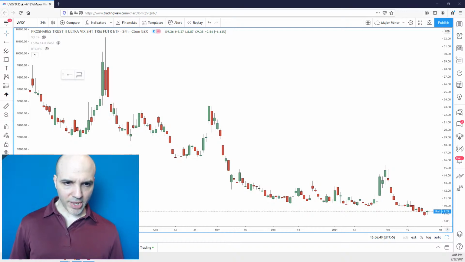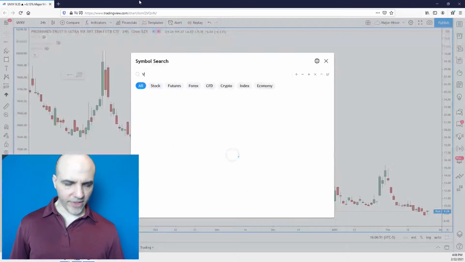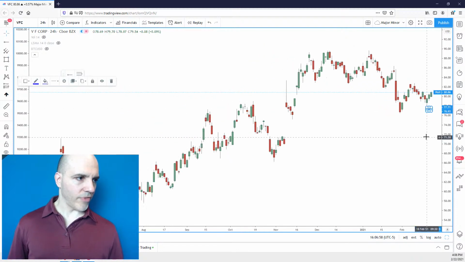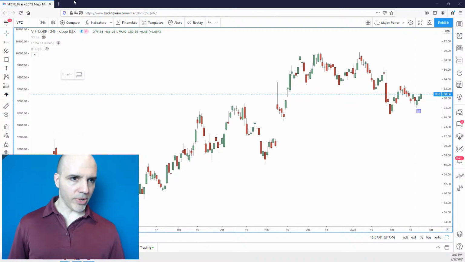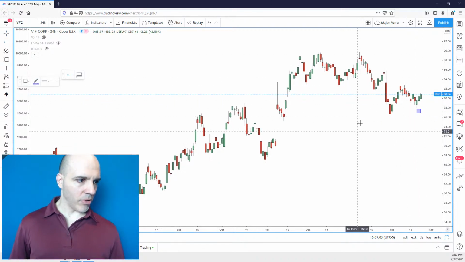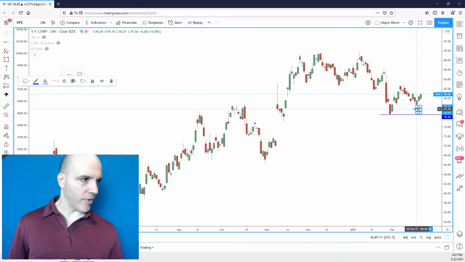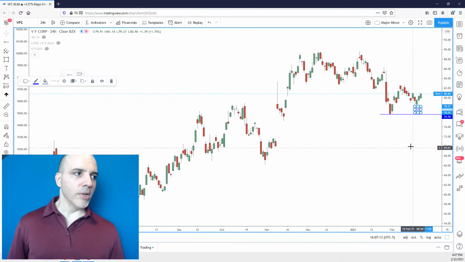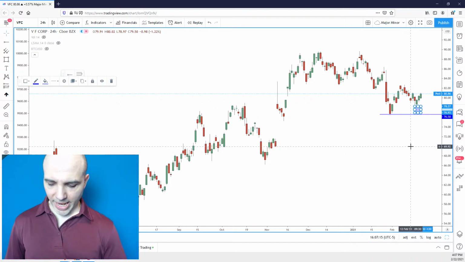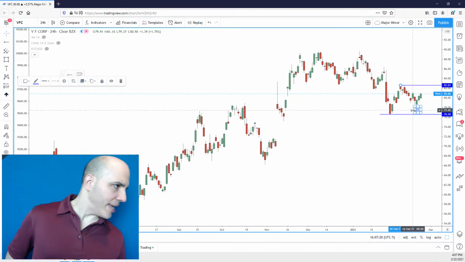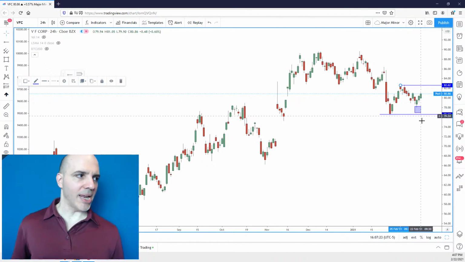Could you take a look at VFC and VOW3? Okay, VFC. Okay, VF Corp. And you got a nice higher low over here right off the bat. General trend is bullish. I see higher lows and higher highs for the most part. You have a higher low there at 76.58. You have this little higher low that developed a few days ago, and it's trying to break higher. So this could be a good candidate for a breakout. Okay, the breakout would be here, basically 80.5.